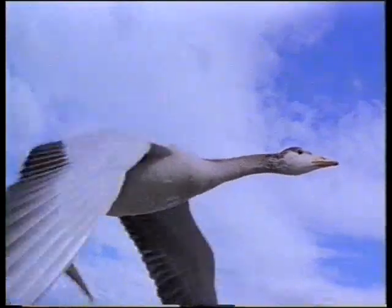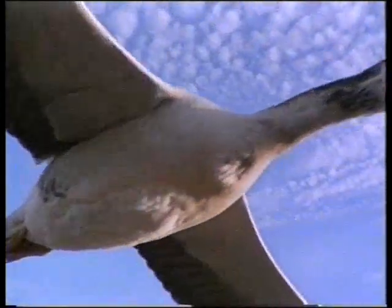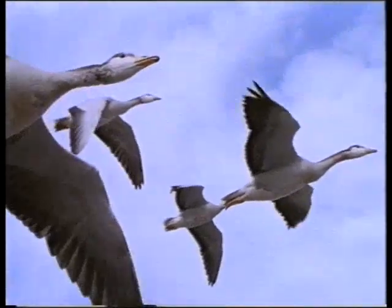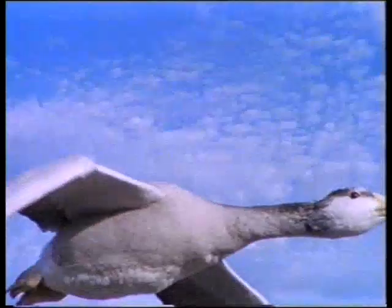A warplane uses several pieces of electronic equipment to establish its direction and flight coordinates. Yet snow geese fly much greater distances and know what direction they are flying in even when surrounded by clouds and using no equipment at all. There is little oxygen thousands of meters high in the atmosphere. That is why pilots use oxygen masks. But snow geese have no need of such things. That is because the special design in their lungs and blood cells allows them to breathe even at such altitudes.